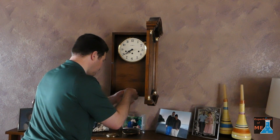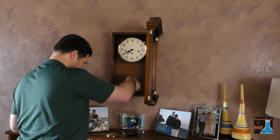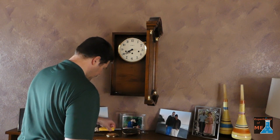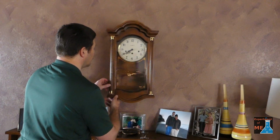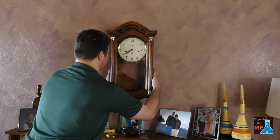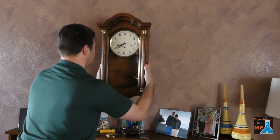Now it's important that you take out the pendulum before you move the clock so we don't damage anything. And I have this clock, there's a screw at the top but also a screw at the bottom so that when I open the door to wind it, it doesn't change the position of the clock on the wall, because that seems to change how fast or slow it runs. So we have it secured both at the top and the bottom.